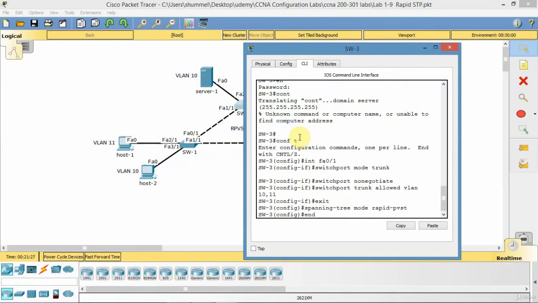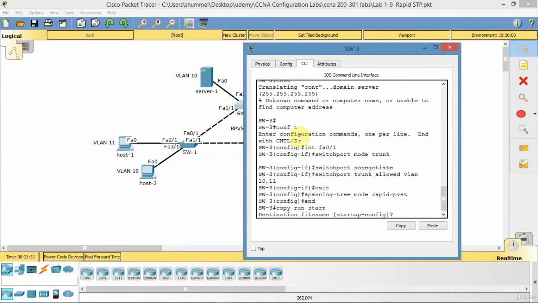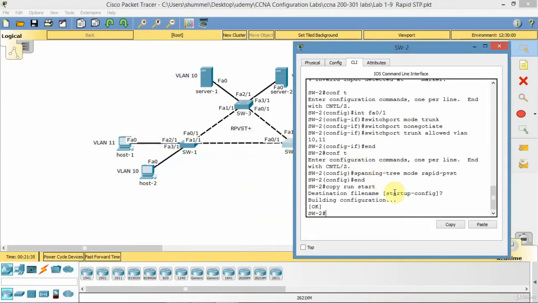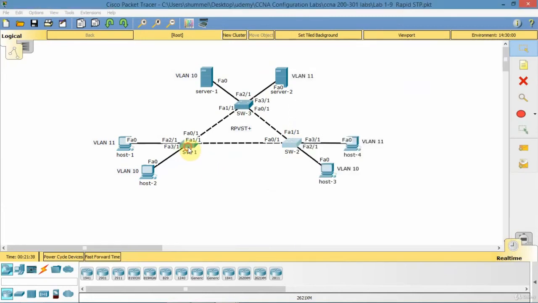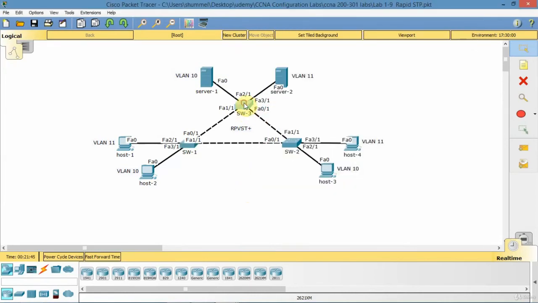Okay. And copy run to start. I'll go back to switch 2, and everything looks fine there. And switch 1. So all the configurations have been saved.